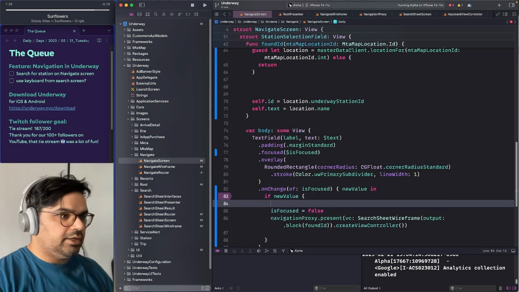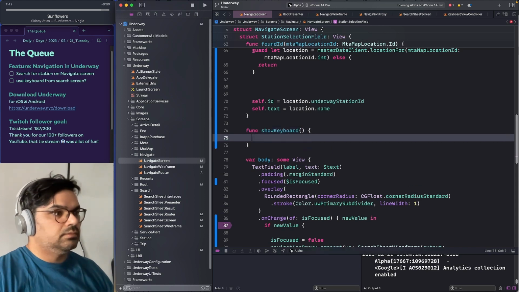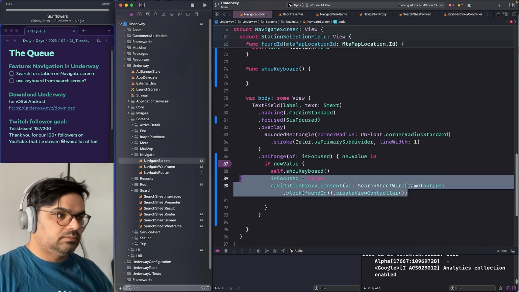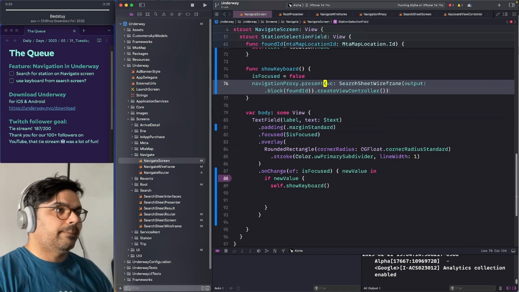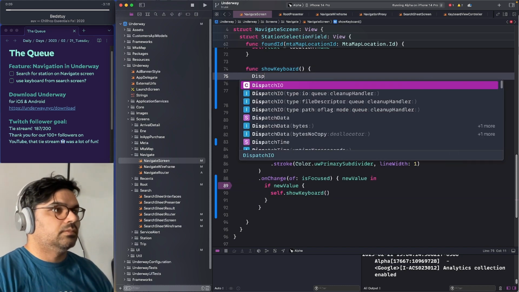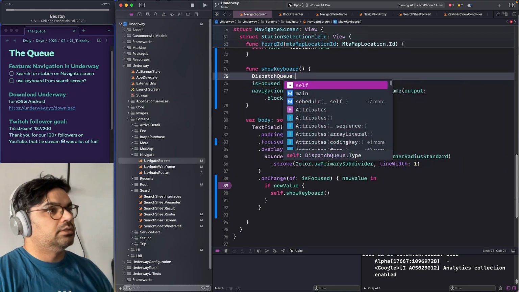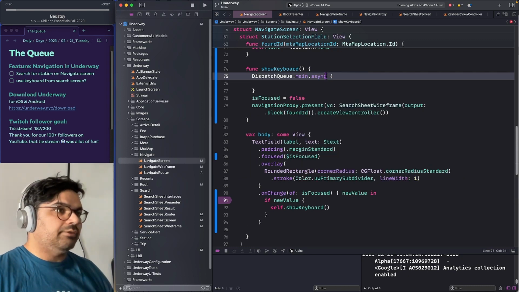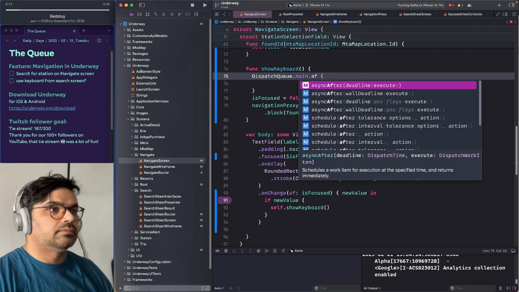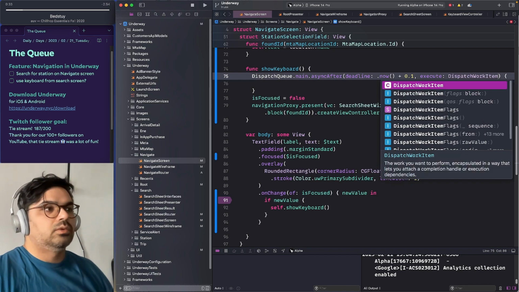Okay, let's try another approach. So sometimes in UIKit you have to async after, just to kind of get it out of the current, what's the word?